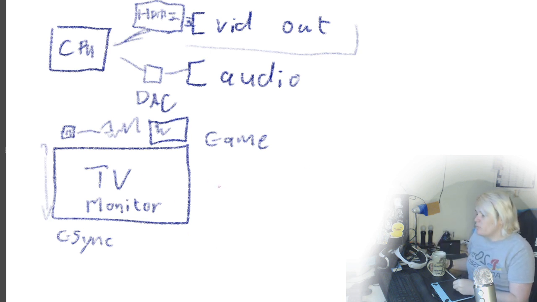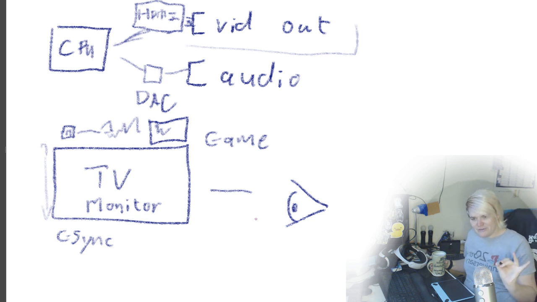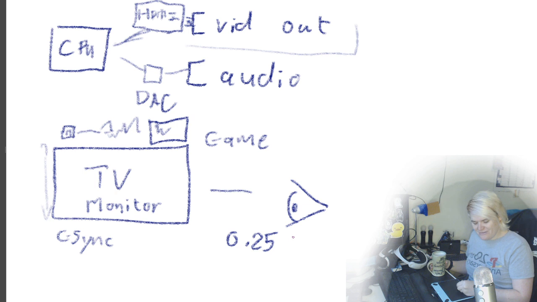And then once it's actually on the TV, it renders and then it comes to your eyeball, and you're going to laugh and you're going to say, Claire, you're being ridiculous, but I got news for you. Your average human response from eyeball to pushing a button, like from you actually making a reaction, we're not even talking about you thinking about what to do, we're talking about automatic reactions, is 0.25 seconds.